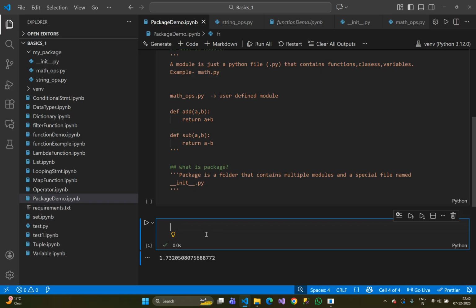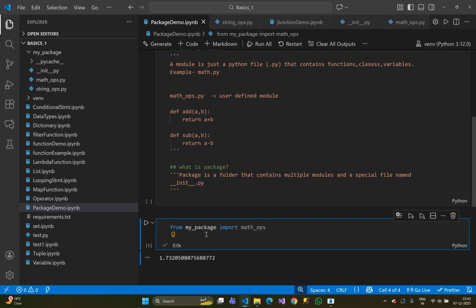Now I need to use my package. From my package I want to import math ops. Math ops means this module I want to use.